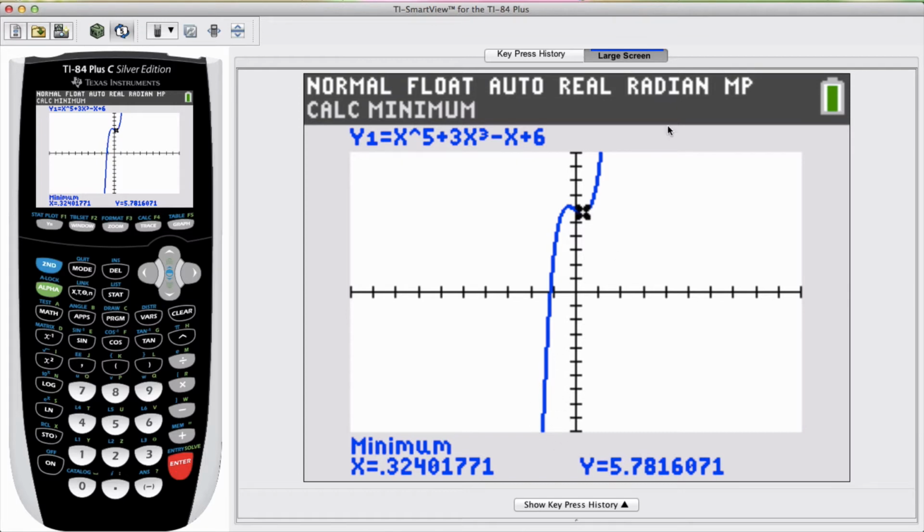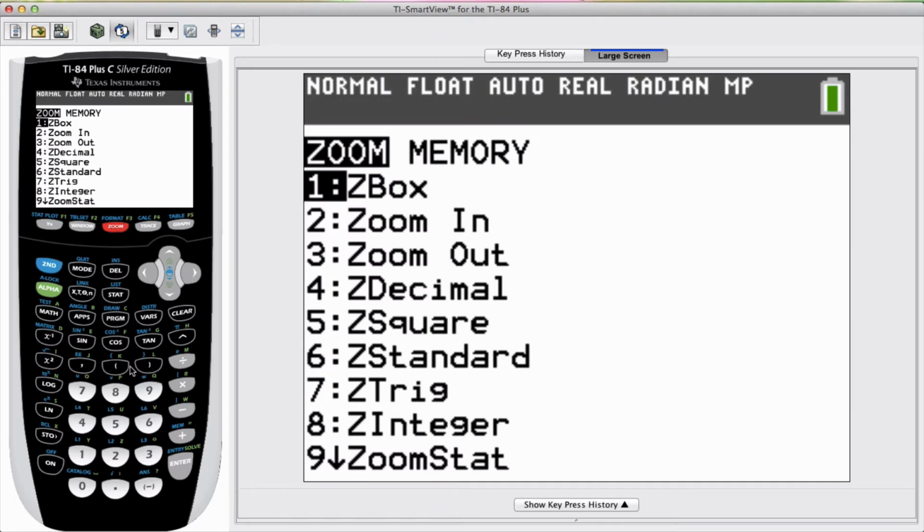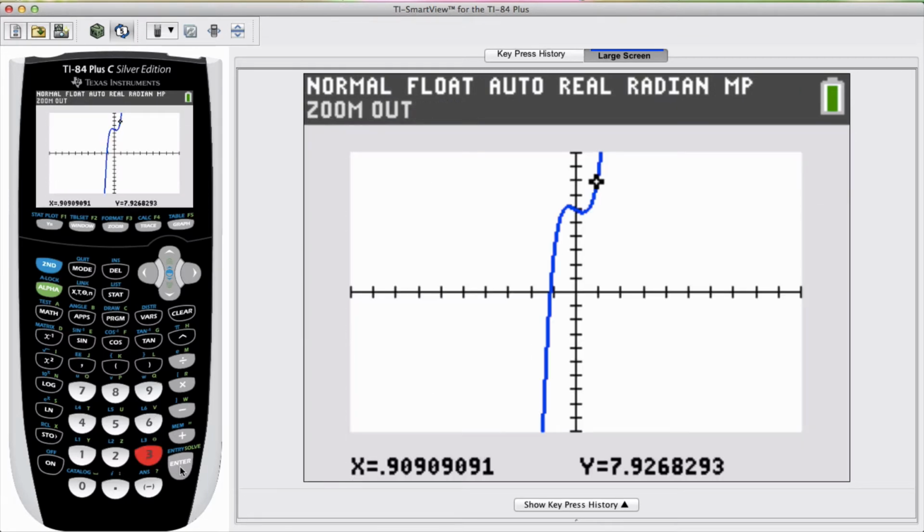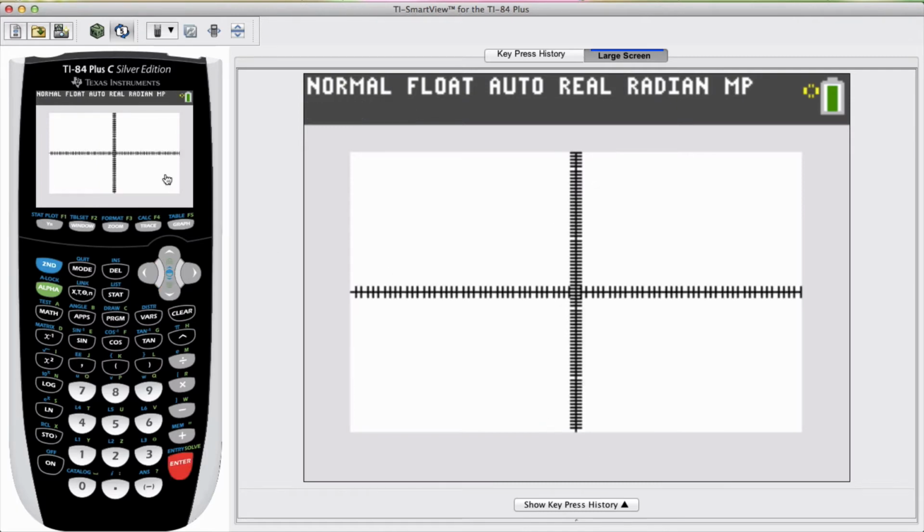So to me, those look like the only mins and maxes. It looks like it's continuing down and it's continuing up. If I really wanted to double check that, I could zoom out. And I'm going to go back to having 0, 0 be the center of my graph here. So I'm using those arrows to control those. Okay, that's close enough for me.